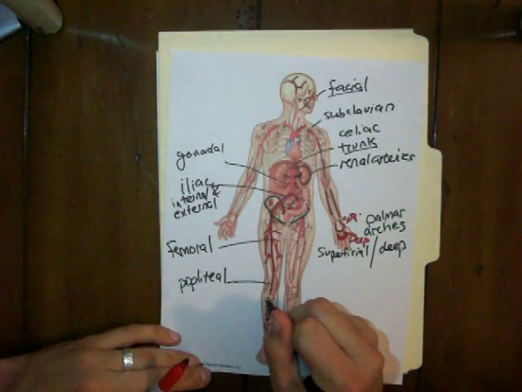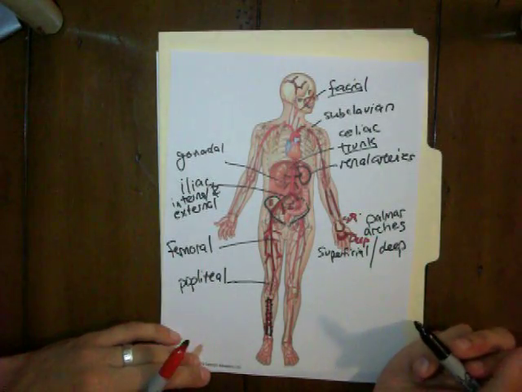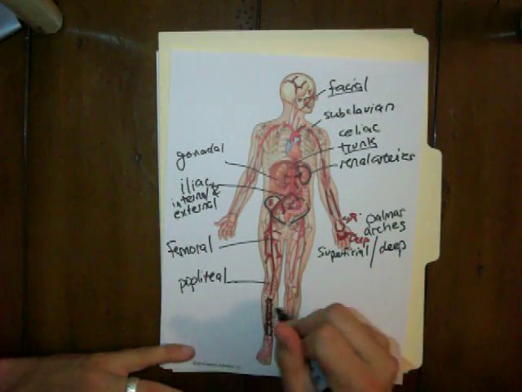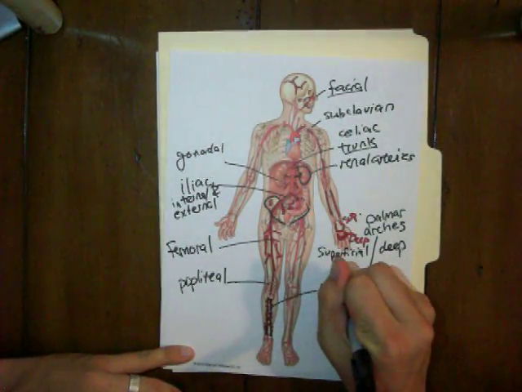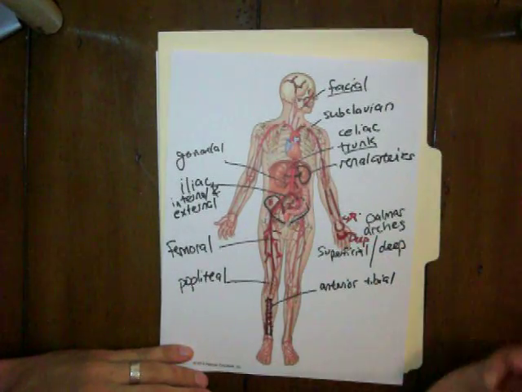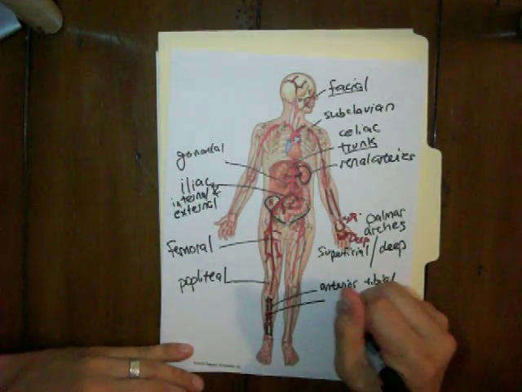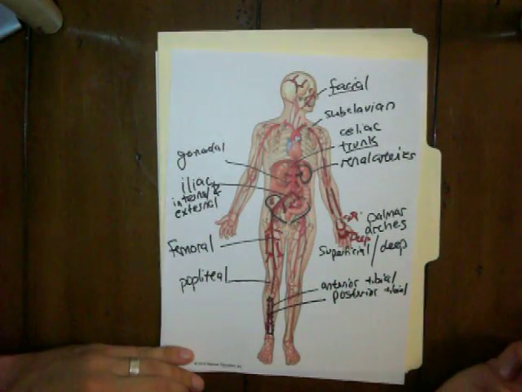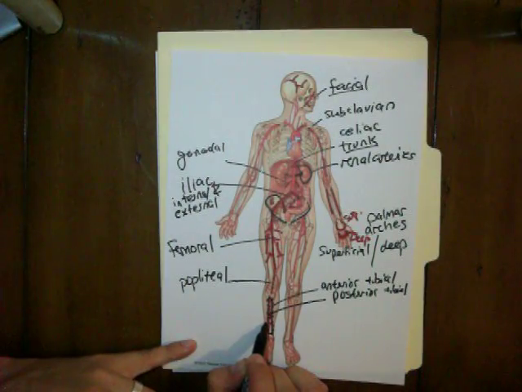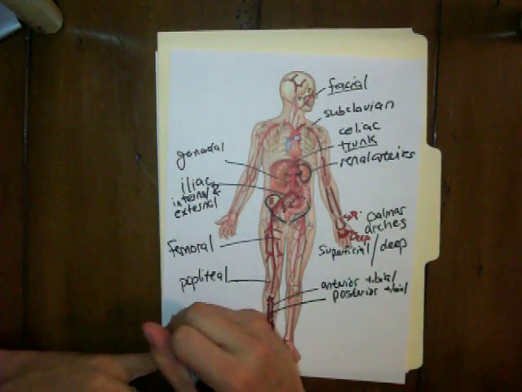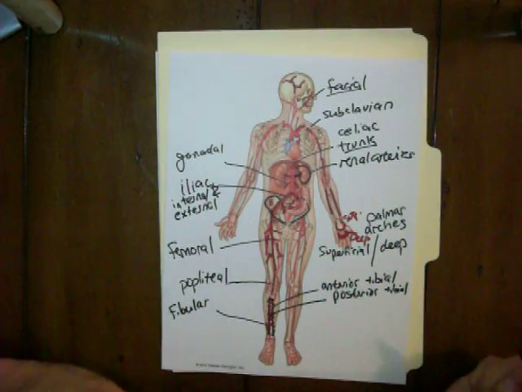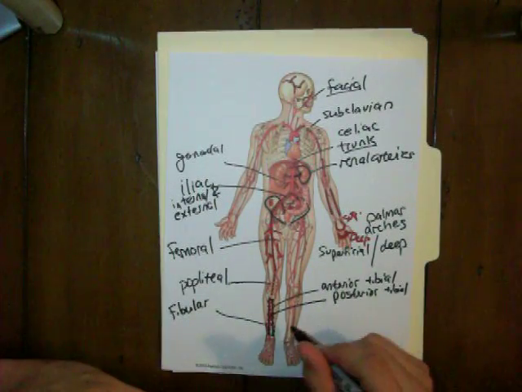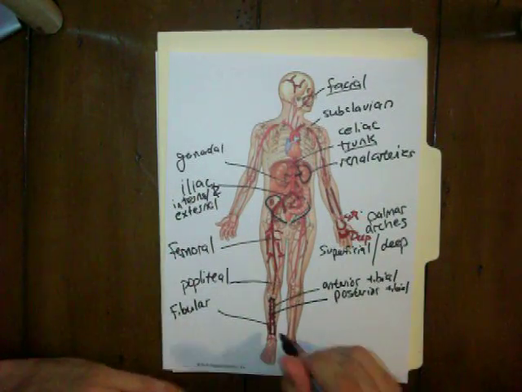And we know that the tibia is kind of here, more medial. So one of those arteries runs in front of the tibia. So we have an anterior tibial artery. One's kind of behind it a little bit, so there's a posterior tibial artery. And then the one closest to the fibula, right, most lateral, is the fibular artery. And again, you can't see them great here, but on a model or on a diagram you have in front of you, you can see a little better where each of those lie.